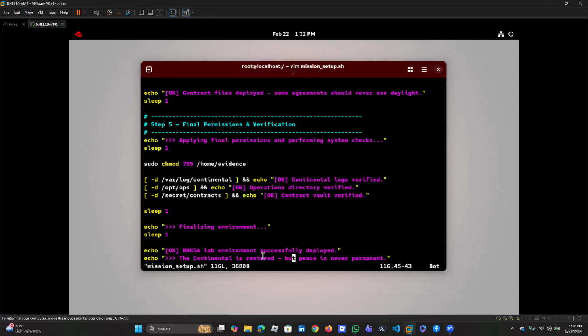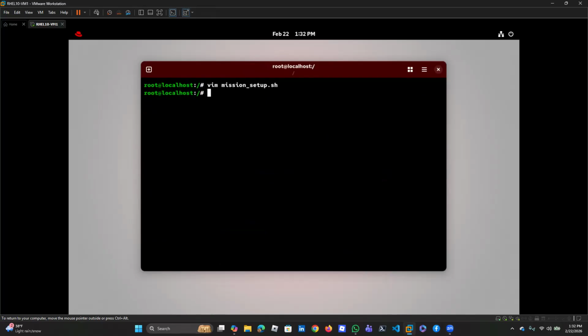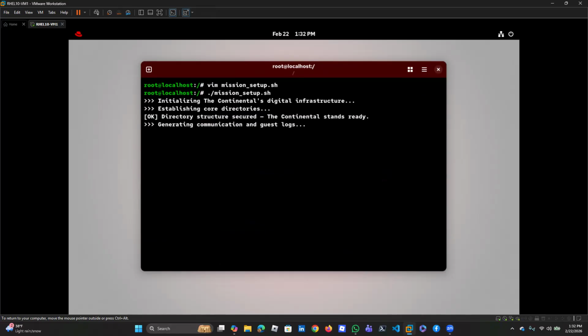Let's escape. We're in Vim, so colon wq. Let's go ahead and run the script here. Just start the mission setup.